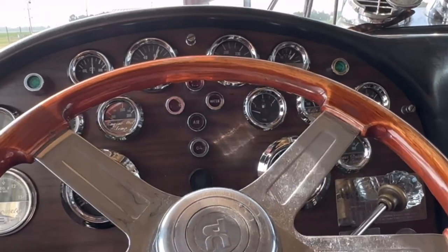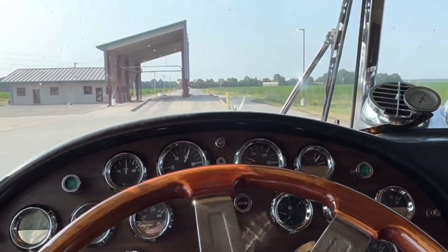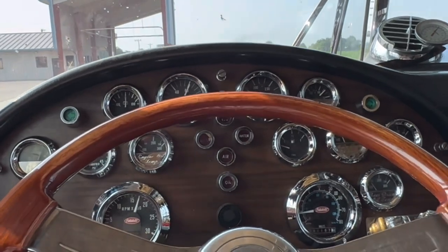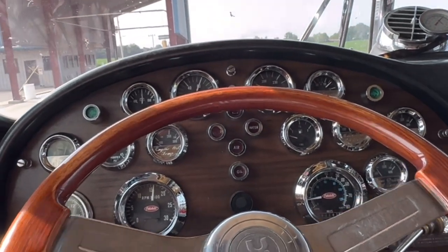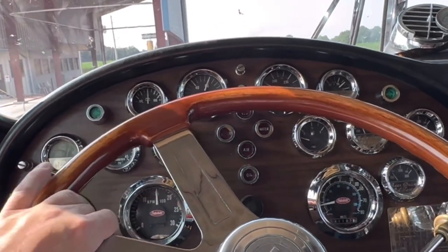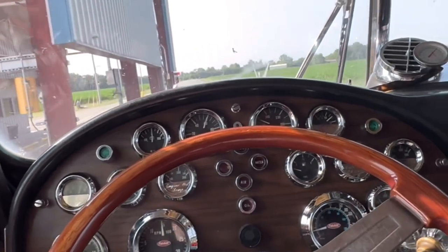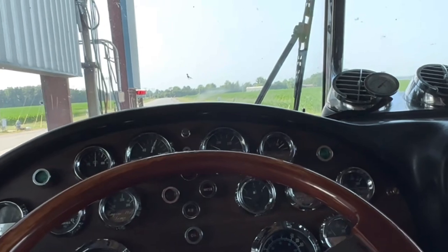Sometimes you got to get it started. That vibrator, I wish I had a vibrator on both sides at the bottom, because it works good on the driver's side, but you got to go to the other side and hit the knock rail a little bit and jar the stuff loose down there at the bottom on the passenger side. And once you get that, it usually starts going. Same with DDG. Anyway, I'll get my scale ticket here and see what we got up our sleeve now.